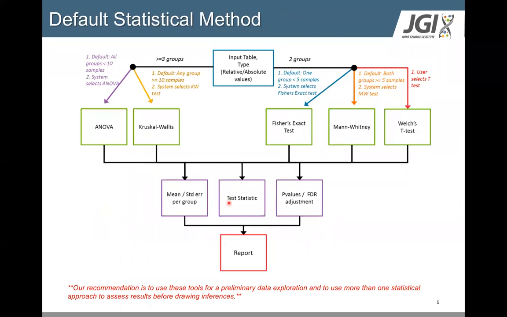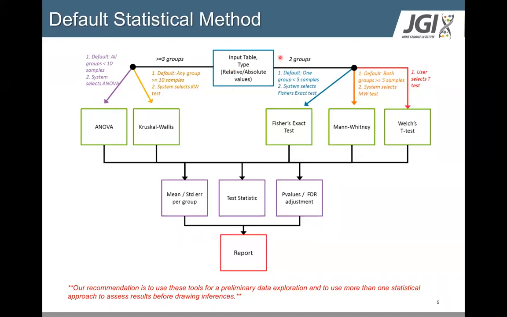So soldiering forward. IMG provides access to a number of different statistical tests. And what I'm displaying here is a decision tree for how the default statistical method is applied. If you're unfamiliar with these tests, the system will assign a default statistical method based on the data sets that you input for the statistical analysis, right? And that's informed by the number of groups. So again, IMG will allow you to curate up to 10 distinct groups. And based on the number of those groups, you will go down one of these decision points.